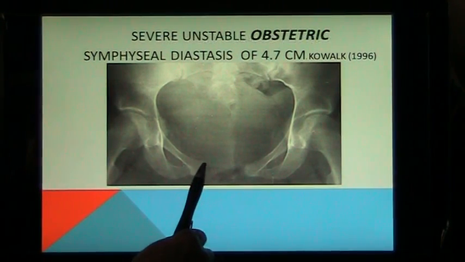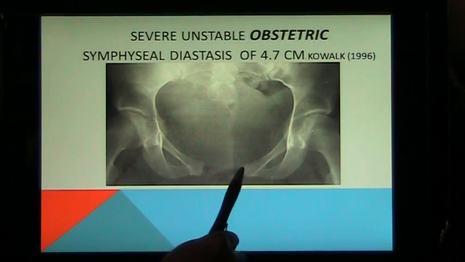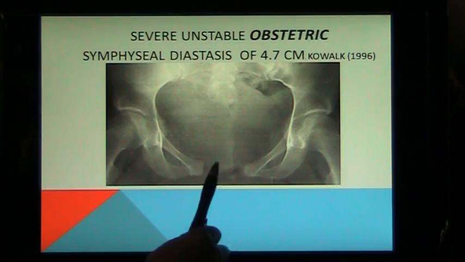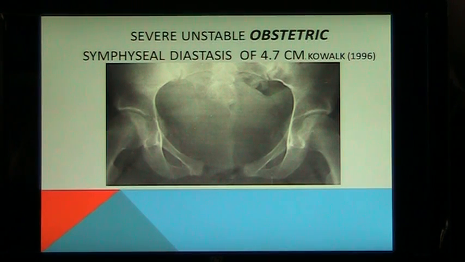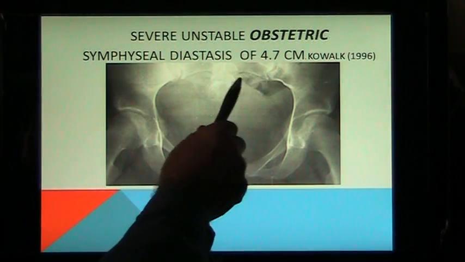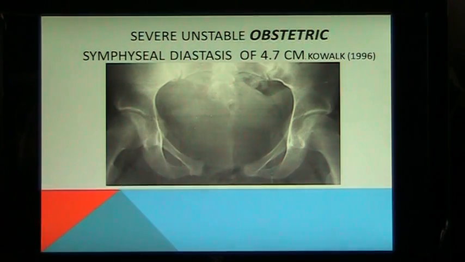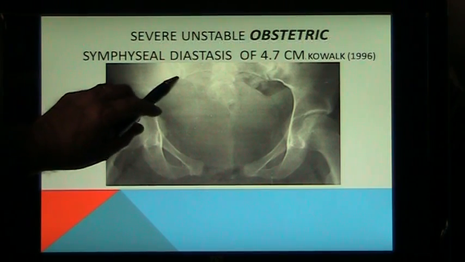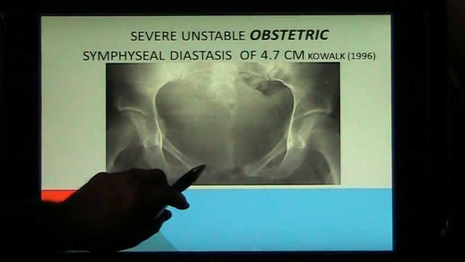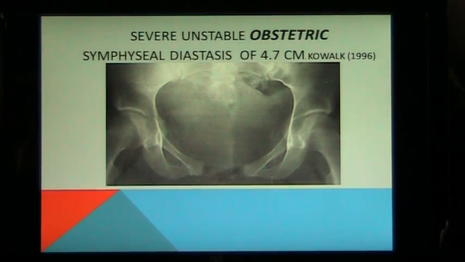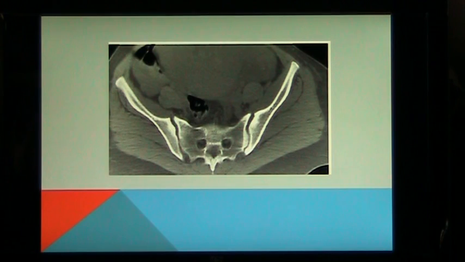This is the right pubic bone. This is the left pubic bone. I mean, the distance is just horrendous. It's 4.5 centimeters. Terrible. What's the good news about this? I'll lead to it in the next slide, but look at the SI joints. If you just looked at the SI joints, you would not understand that they were unstable. They are. If you had a transverse image of the SI joints, you would have more information, I believe, in this case. But you cannot look at the front of the joint and say, oh, the SI is stable, because if this is unstable, absolutely, both SI joints are unstable. It's one ring, it's one system.